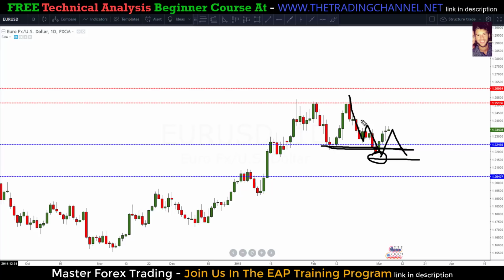So that's initially what I'm looking for out of the euro dollar, is a pullback into that area before we either see this market break into a possible reversal situation, or if we see this market hit this area and start to push up, finding support here yet again at these previous lows. So initially, again, looking for this pullback, looking for it to get in between the area of 1.2246 all the way down to these lows, really 1.2150. Anywhere in that zone is somewhere we could potentially see some type of long setup and take it as a support bounce trade.